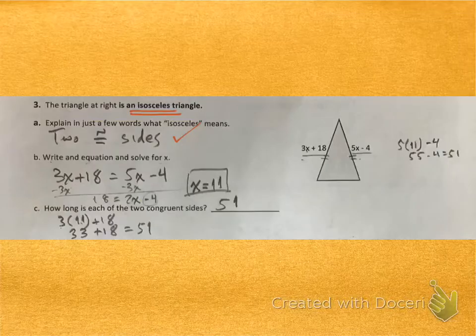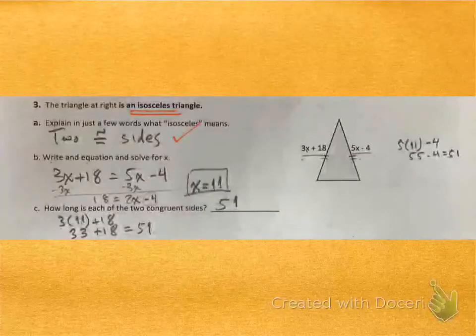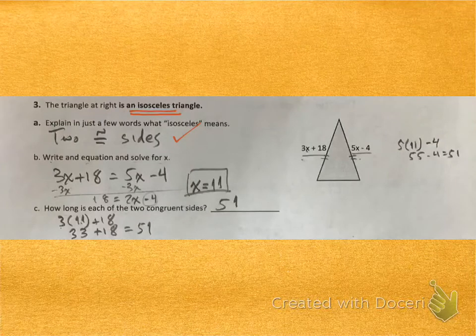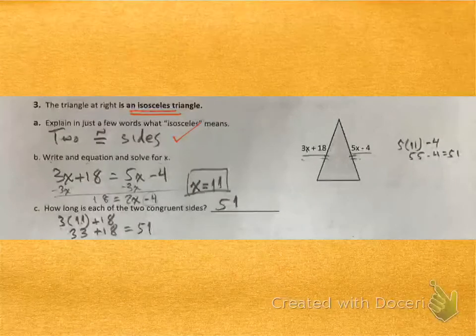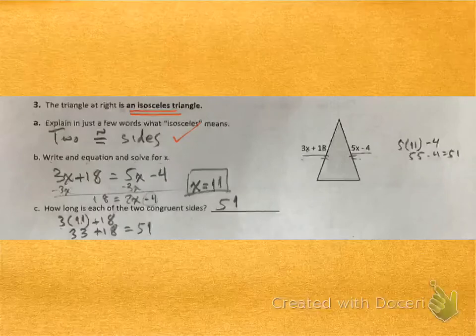Okay, next little problem was on the back side. We talked about this a great deal in class. This is an isosceles triangle, and what's true about an isosceles triangle is that it has two congruent sides. So that should give you a little clue as to the equation you want to say. Those two sides are equal to each other. So we have a pretty simple equation to solve.